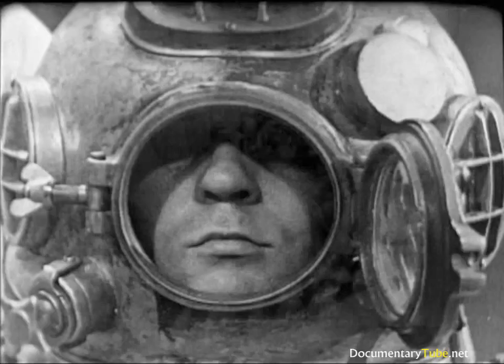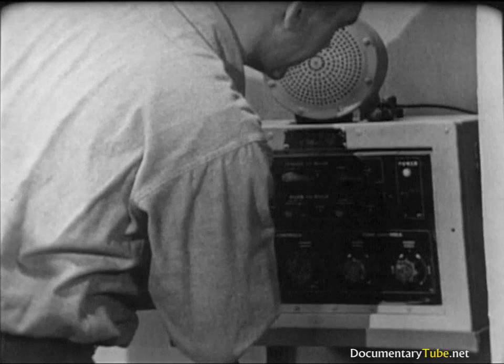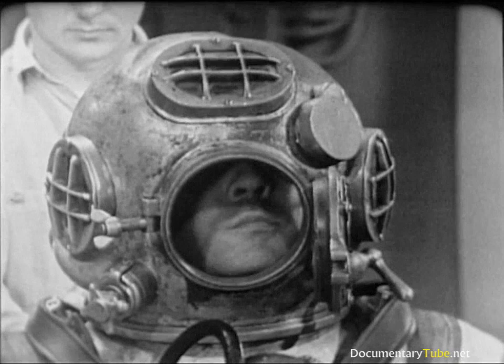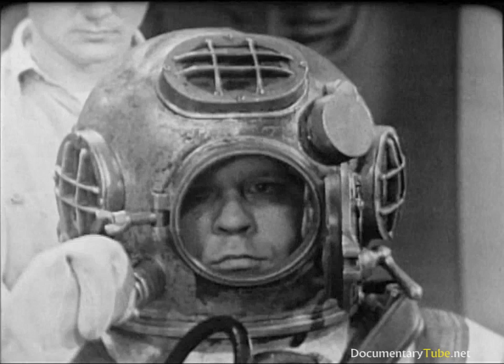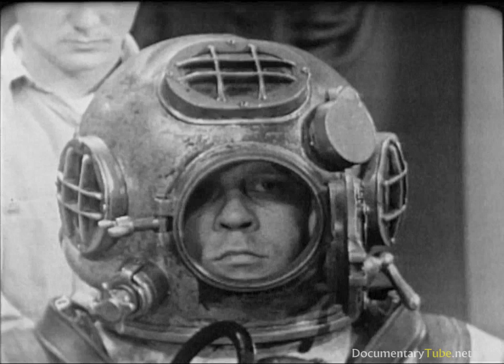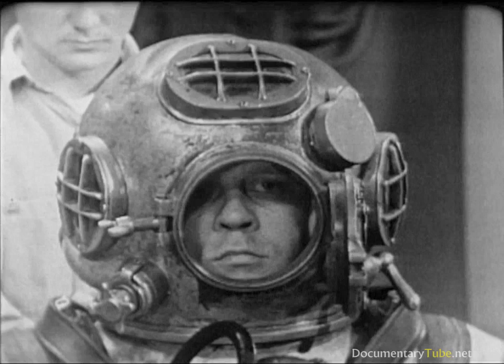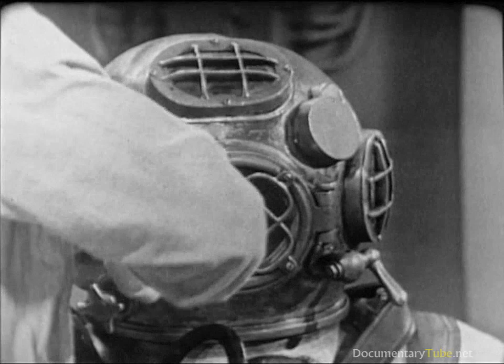Now, a last-minute check on the diver's intercom. Topside to red diver: 'How do you hear me?' Red diver to topside: 'Hear you loud and clear — how me?' 'I hear you the same.' The diver closes his exhaust valve all the way, then opens it by giving the hand wheel two and a half turns. He'll adjust the air control valve as soon as he's submerged on the diving ladder. The final step in dressing the diver comes when the diver feels that all is ready and gives the signal: 'Lighten her up.' The tender closes the faceplate, winds the wing nut down finger tight, and uses the wing nut wrench to secure it tightly.